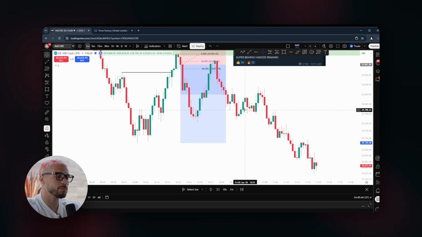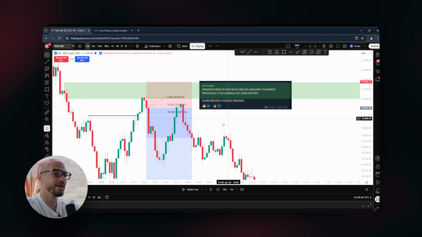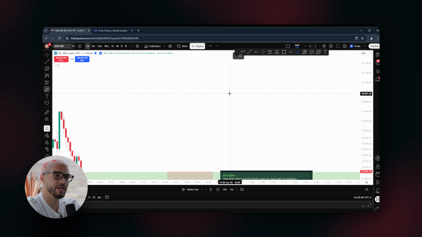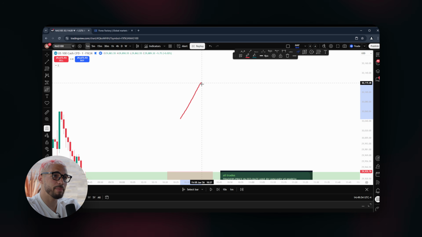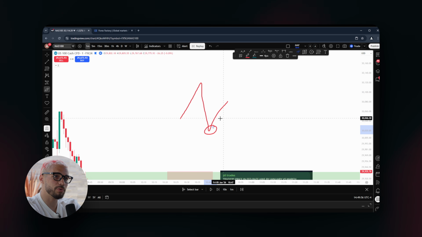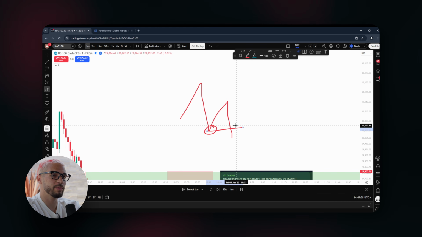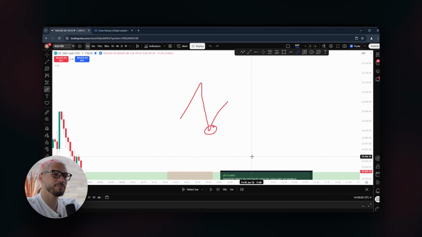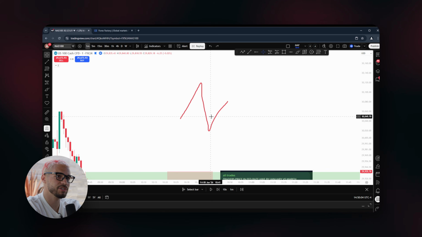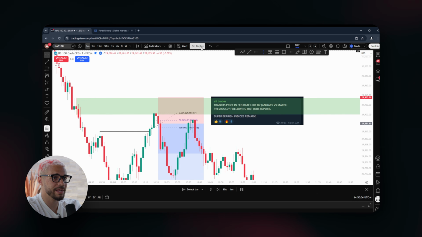Now, could the markets completely run past my take profit level? Absolutely. But I'm not here to start predicting how far the market's going to go. I'm here to trade the data, meaning that if I'm moving bearish in this market, all I know is that price has to clear out this previous low for me to be correct. So yes, it could completely fly way past my take profit, but to me, that's something that I never look at. I just look at what the markets give me, and I get in and I get out.